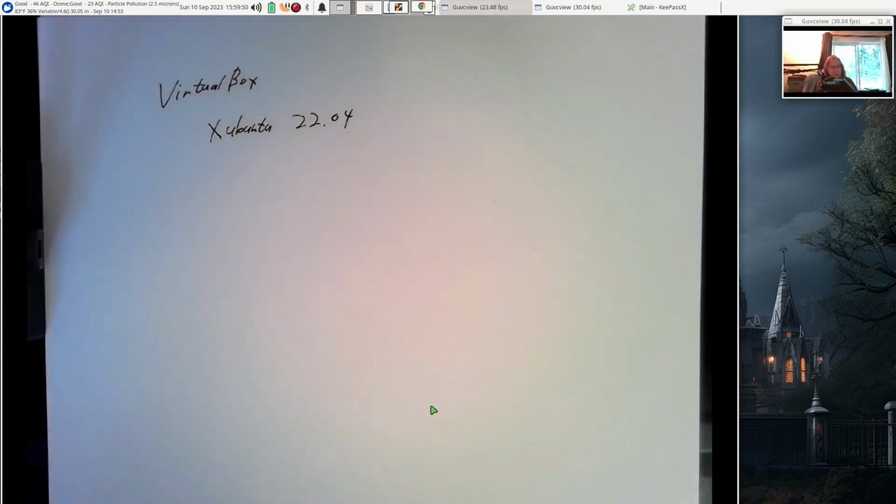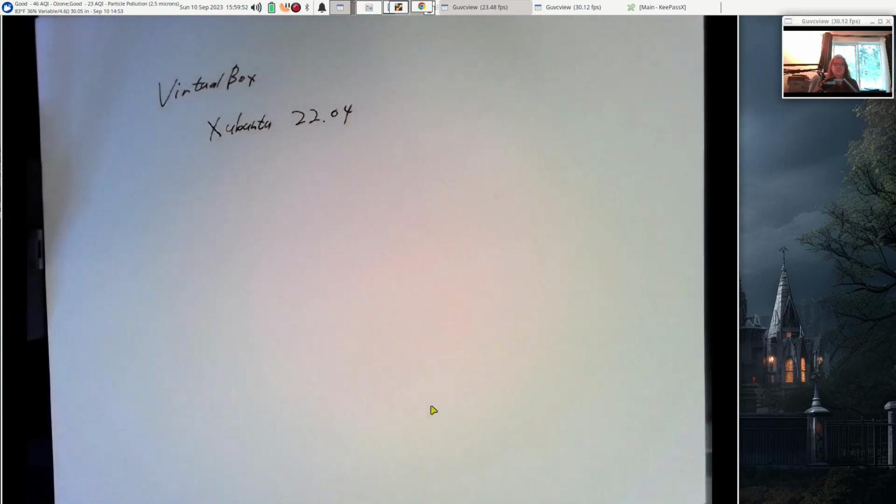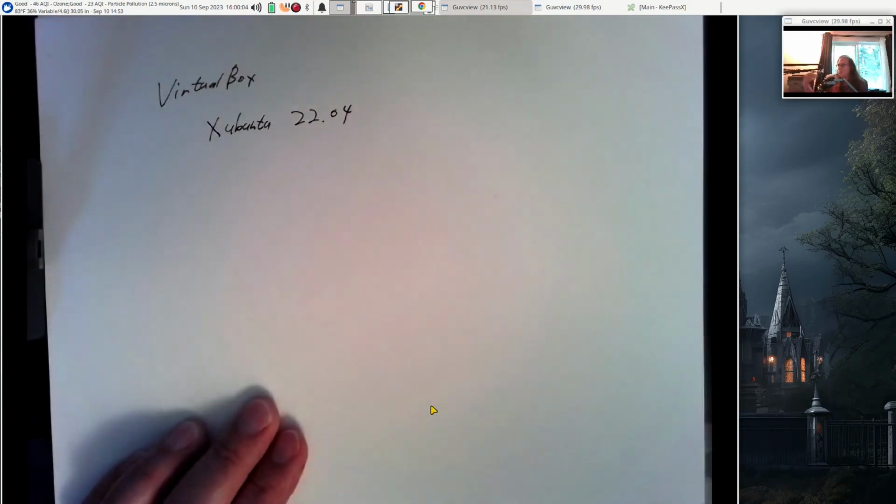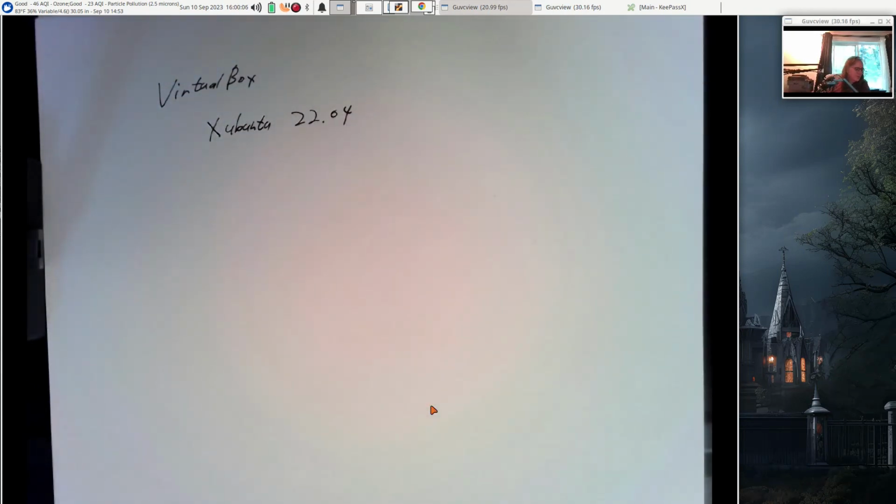If you have no opinion, go with Xubuntu 22.04. If you love Arch or something else, you're welcome to do that, because Linux is pretty much Linux. But if you're starting off with this, right, and you use Xubuntu, you'll match what we're doing throughout the course, and it'll make things a little less confusing.